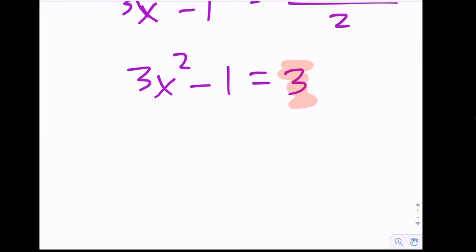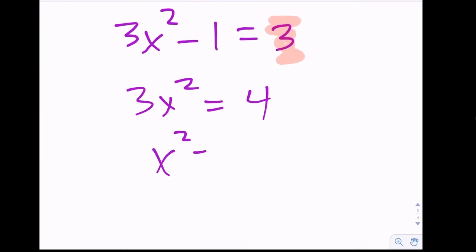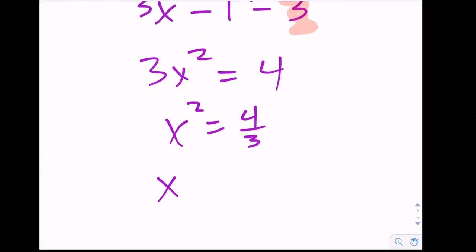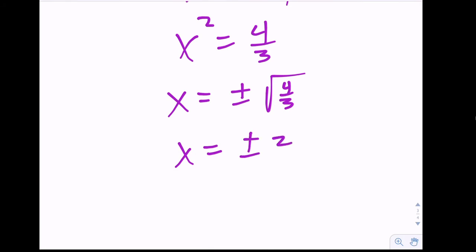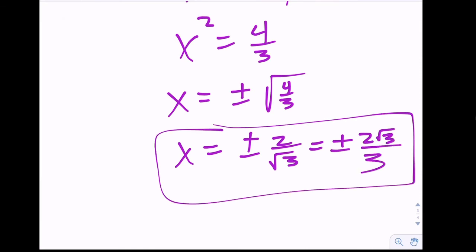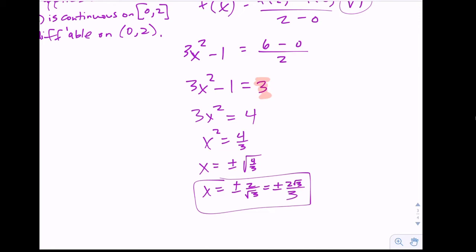Now we can use algebraic methods to solve it. So there's only one x in there, so this is where we would isolate and separate the variables, and you get x squared equals 4/3. And now if we take the square root, do we want to at least consider always plus or minus? Yes, you always have to consider. And you get the square root of 4/3, which is going to be the same as plus or minus 2 over the square root of 3, which is the same as plus or minus 2 square root of 3 over 3. Either one of these would be acceptable. You don't necessarily need to rationalize anymore. Now, do we box both of them up and walk away?